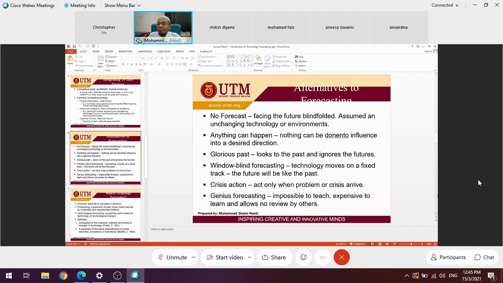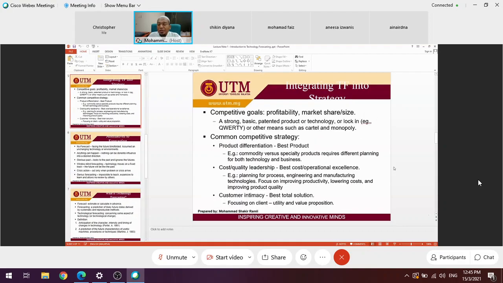What else? We have Keretapi Tanah Melayu, trains. If you want to travel by train, there's only one train company. So this is a monopoly. They can play the price. That's how companies make profit or market share or market size. Monopoly or monopolistic, they dominate most of the business in the market, like Keretapi Tanah Melayu Malaysia, so it dominates.